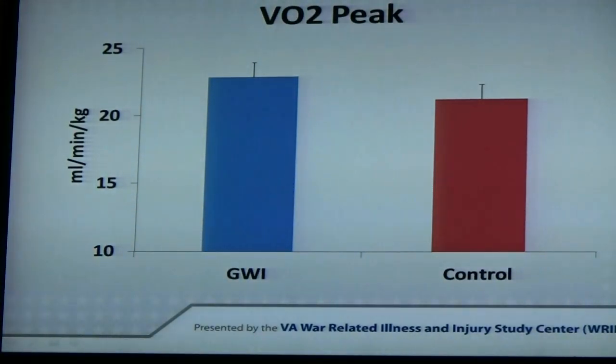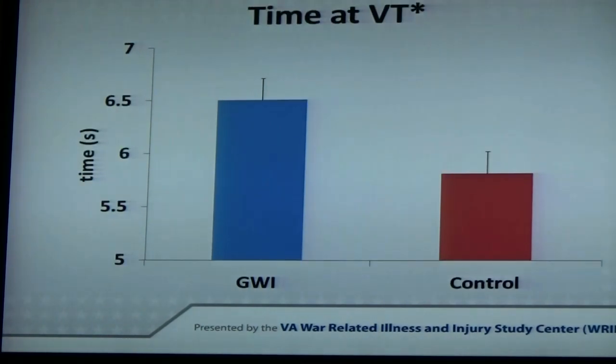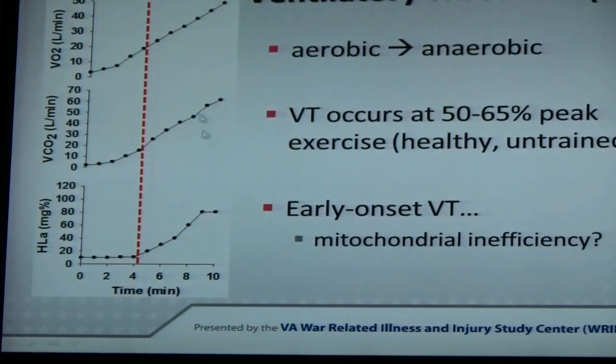What we saw in this preliminary analysis is that the veterans with global illness and the controls both achieved a similar exercise capacity. In other words, we saw no difference between the maximum level of exercise they were able to achieve. And I'm going to have to apologize, and I hate doing that, but I made an error on the slide. I switched them. What this is talking about here is the time to ventilatory threshold. On the left side here it says global illness. I wrote that incorrectly, that is controls. What we did find is that veterans with global illness had an earlier onset of the ventilatory threshold in comparison to controls. I think that's supportive of this relationship with mitochondrial dysfunction.